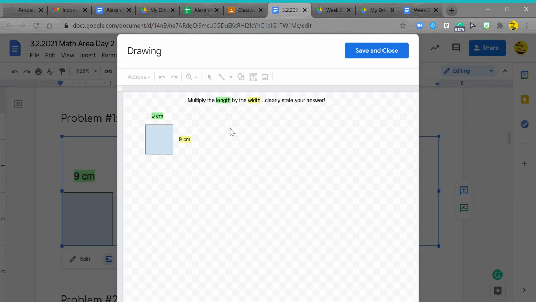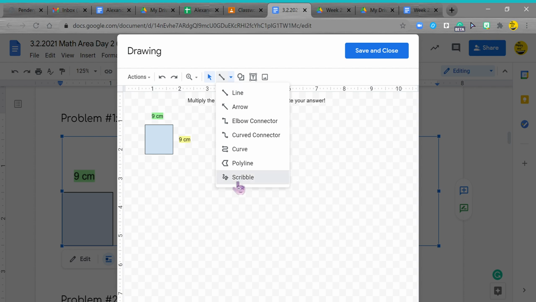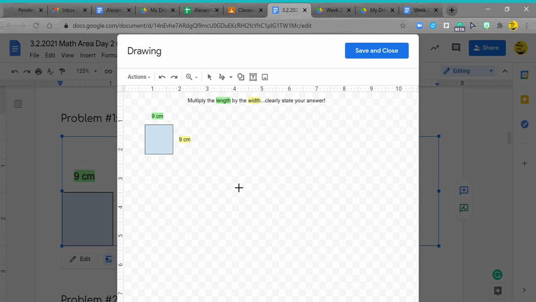I'm going to bounce in. I'm going to turn it to Scribble, you guys. Here, I take the length, we have 9, and the width times 9. Let me quick erase both of those. 9 times 9. And we know 9 times 9 is 81, and it is, yes, centimeters squared. And we know that because if we divided this box up into 9 lines vertically, and actually it'd be 8 lines vertically and horizontally, we'll get 9 boxes across and 9 boxes down, and we'd have 81 boxes.